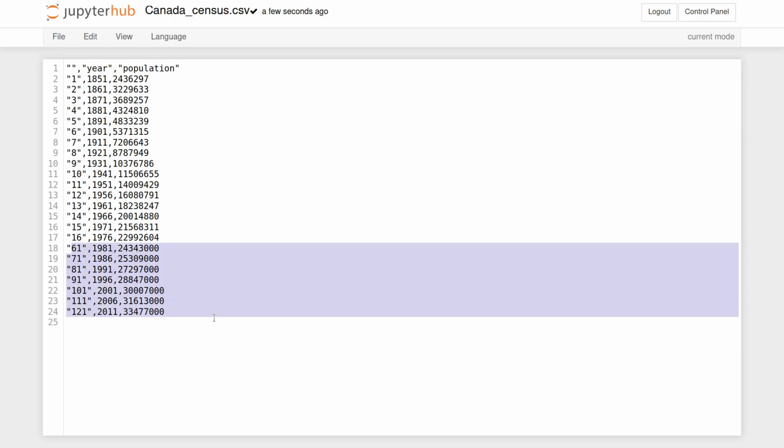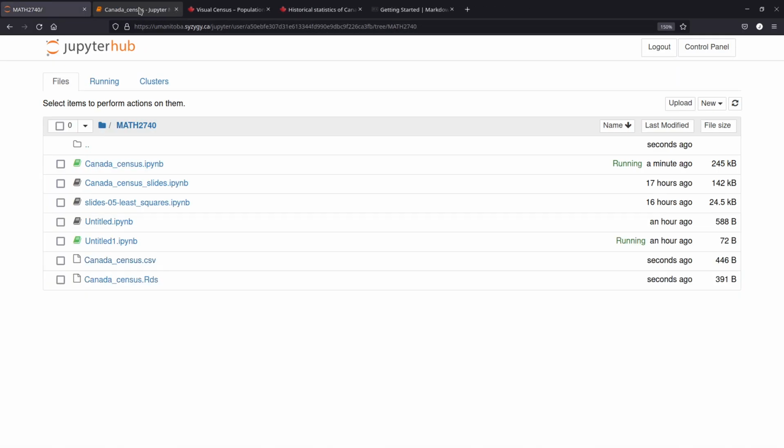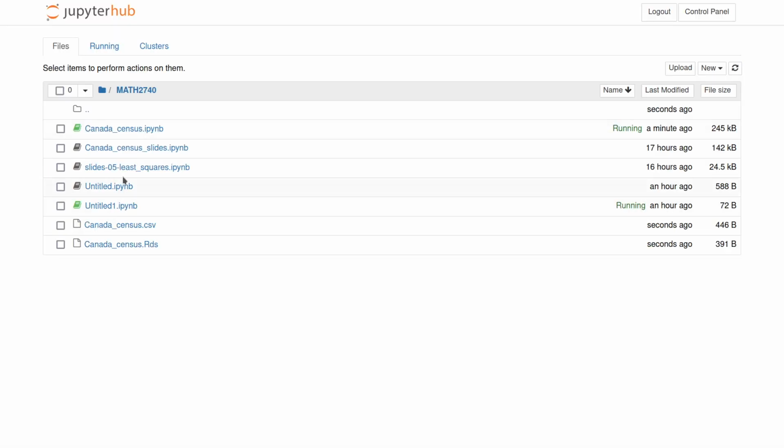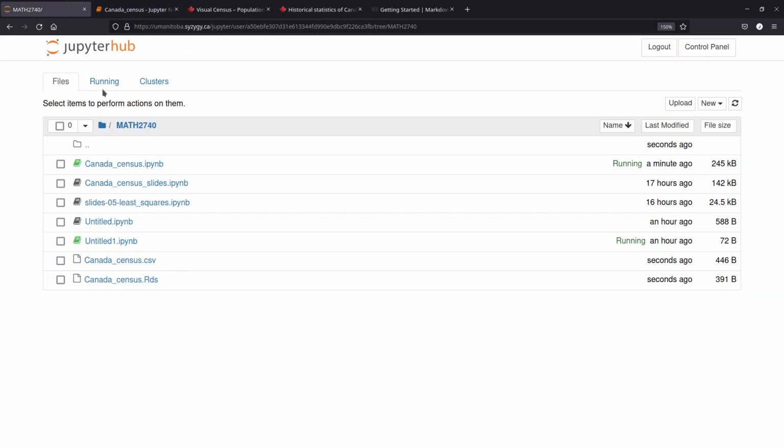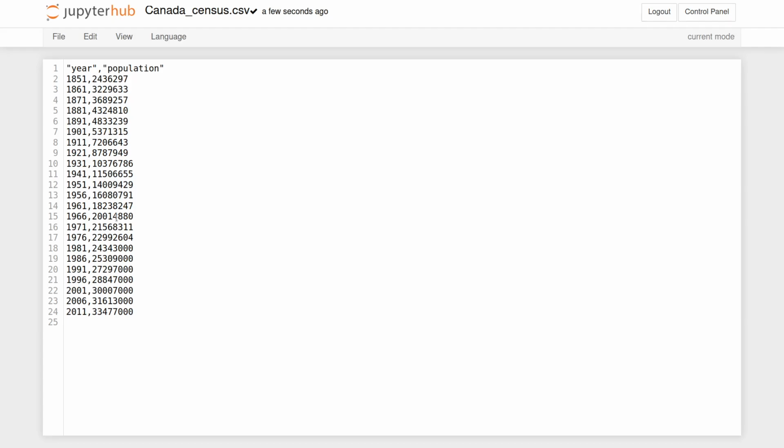You see here, these are the new rows that I've added, and their numbers are 61, 71, etc. It doesn't make much sense. So it's much better most of the time to save using the option without row names, in which case you'll get this file.